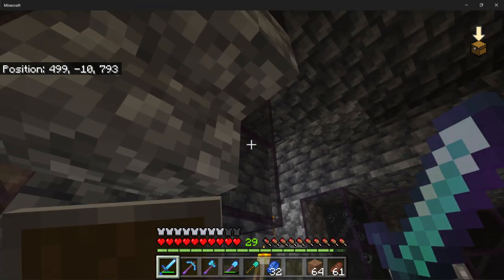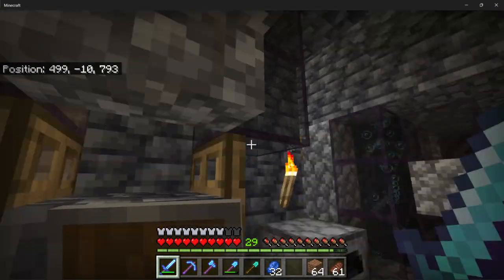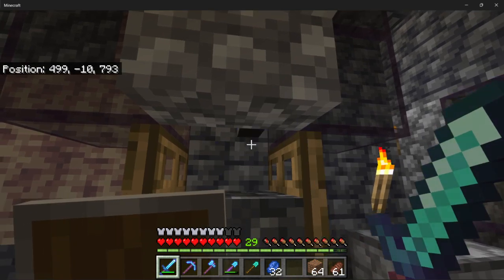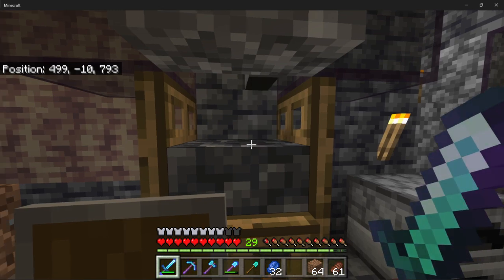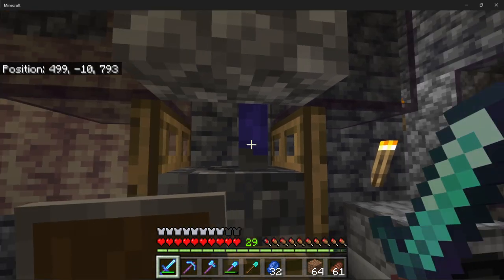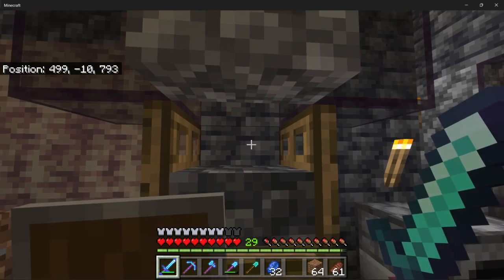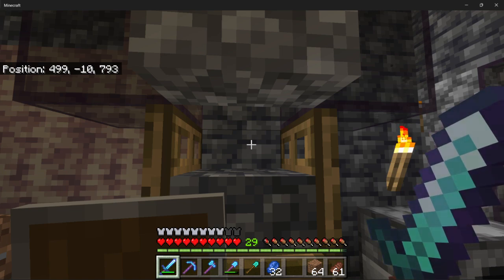I wish you could make tinted glass panes. That would be really cool. What the heck, are you stuck on the... Stuck on the trapdoor. We'll have to wait for somebody else to drop. I don't know why that happens, considering the trapdoors are flush with the backside of the glass block. But for some odd reason, it seems to do that.